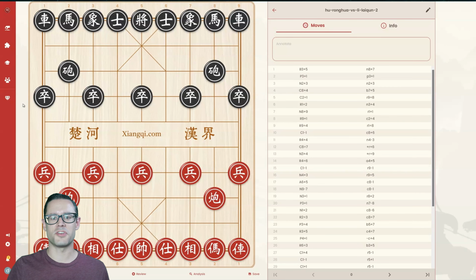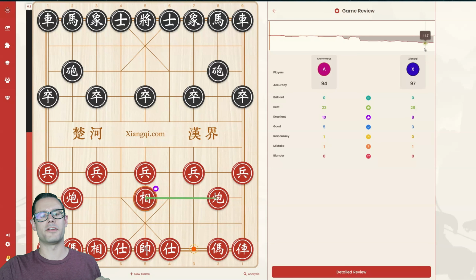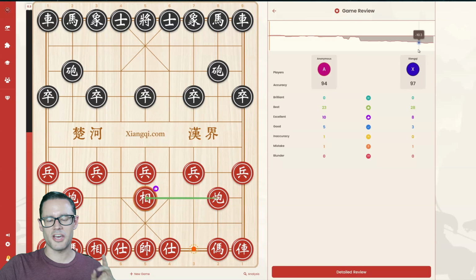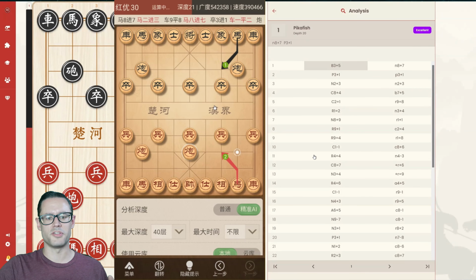And as far as features goes, and barriers especially, Xiangqi.com has got to be the top choice. They have the full game review feature that you've seen in chess.com. Tiantian Xiangqi also has something similar, not broken down into as many steps. But compared to most of the other apps that we've looked at, this is by far the most feature-rich, most comprehensive, and probably one of the most functional and useful Chinese chess apps out there, even rivaling or doing better than some of the top apps in China. Specifically, say, with the analysis and how this is all laid out with the move list and all of that. This, in my opinion, is superior.